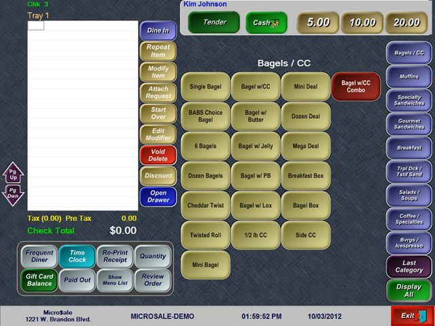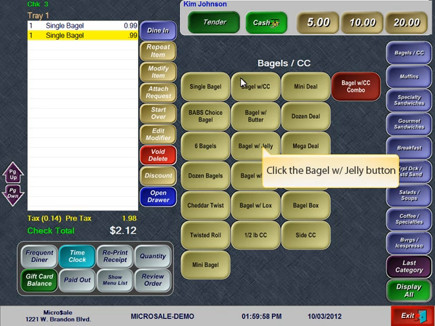Now, I will go over more of the function buttons. Please note that the function buttons can be changed depending on settings. So, potentially, you may see a few different function screens on your system. After an item is rung in, you may press Repeat Item. This will repeat whatever item is highlighted. The Repeat button is convenient for long menu items. You may repeat items and then go back and change the modifiers.